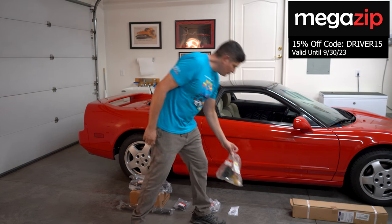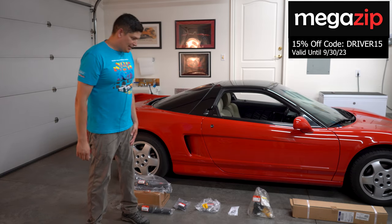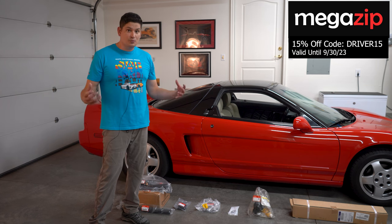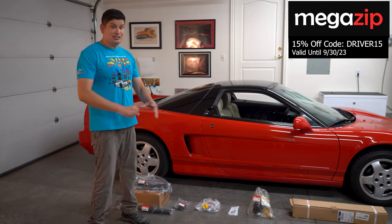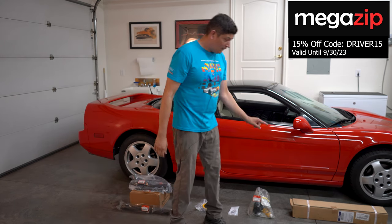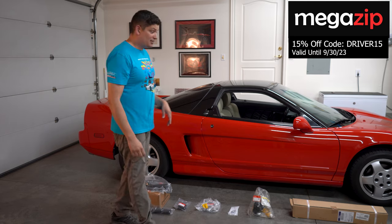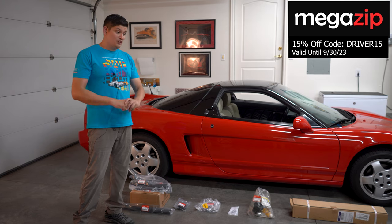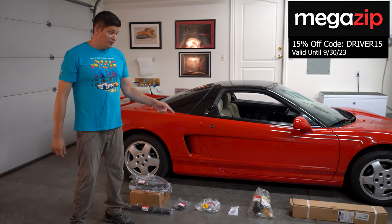Boom, you've got that. Now, the next thing was a little bit wild, right? It was one of those things that I was worried at the time if I should have bought it or not, but now I'm super excited because it was kind of expensive, and that's the whole CV axle. I bought the entire CV axle. It is heavy, it is brand new, and it is valuable. Why do I have it? Well, if I ever have a CV axle issue, I just wanna pop out, pop in. It's not that easy, but what I'm saying is it's a lot easier than having to reconstruct and rebuild one with that kit right there.